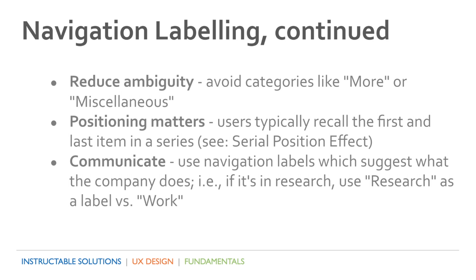And when thinking about navigation labeling, communicate. Use labels which suggest what the company does or what that link is going to send you to. If it's in research, use research as a label versus work. Be specific. The industry can dictate some language that maybe you didn't even think about. Make sure that you educate yourself in the area of expertise that your client is in.